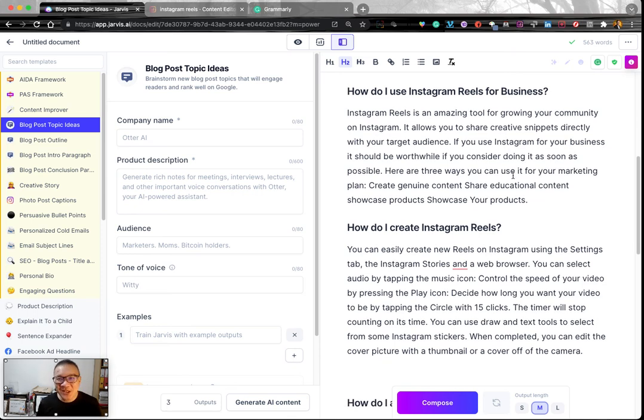My 3-step process of creating articles remains. One, I can start off with Jarvis, complete the article on Jarvis, and put it on Grammarly to do the plagiarism check and of course the grammar check. Two, I can create articles using the outline builder. If you have just watched my video on outline builder on Surfer SEO, I use Surfer SEO outline builder to create the skeleton, then complete the article on Jarvis and put it back to Grammarly to do the same thing, plagiarism check and also the grammar check. That's what I always do.